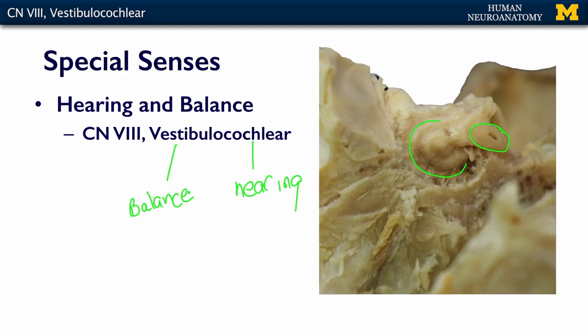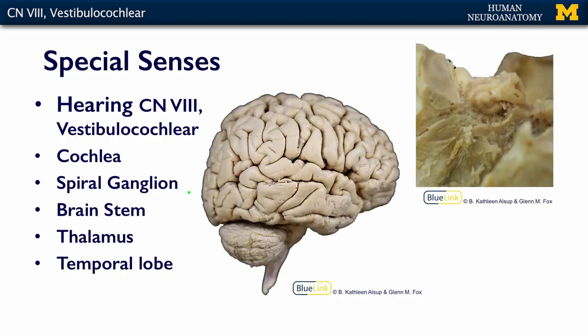We're not going to go into the detailed anatomy of the signal transduction of these two sets of apparatus within the inner ear, but we will talk about the path of the cranial nerve that goes from these structures into the brain. So the cochlear portion — we have our cochlea here. Sound waves are turned into an electrical signal that your brain can understand as hearing. This happens via hair cells that live in the cochlea, which are connected to neurons in the spiral ganglia. The spiral ganglia is to the cochlea what the DRG are for your peripheral nerves — they're where the primary sensory cell bodies are located.